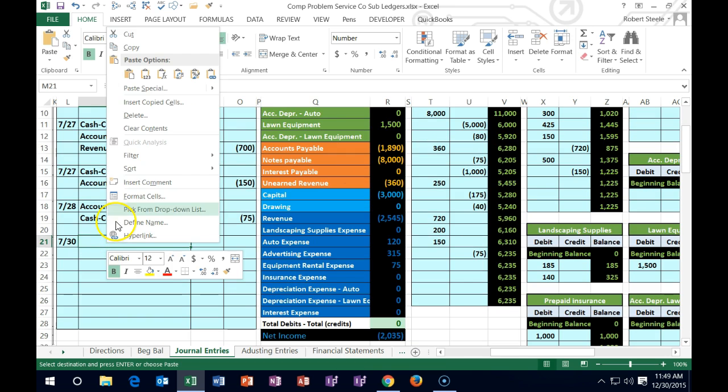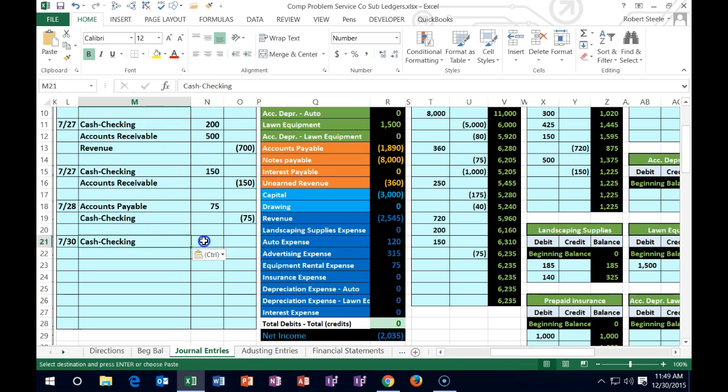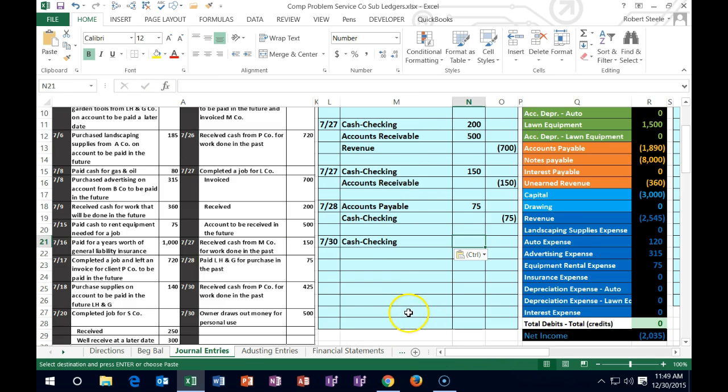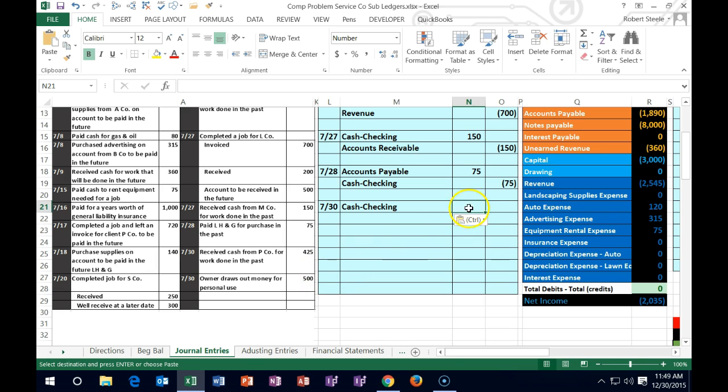Right click in M21, paste it 1, 2, 3. The amount that we received being the 425. So 425. We're going to debit something for 425. So I'm going to do it with a negative of that number. And what will we credit? If we debit 425, we credit something as well. The credit will go to... It's not going to be revenue in this case because we did the work in the past.